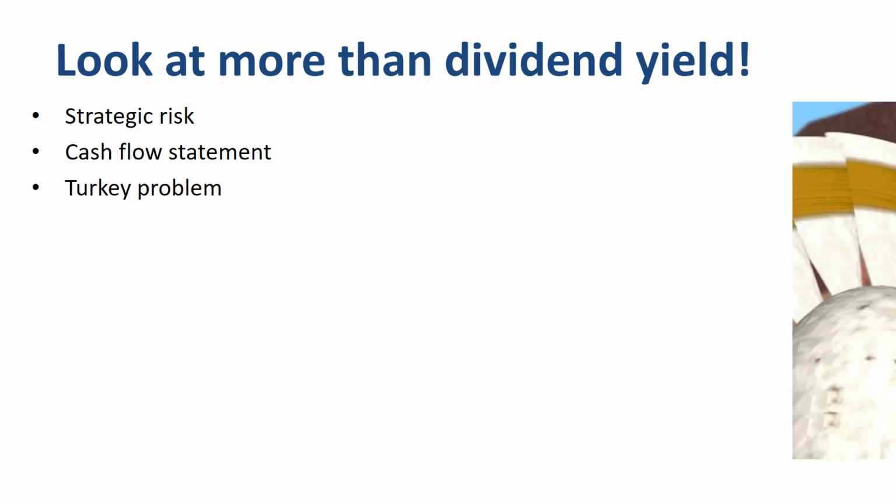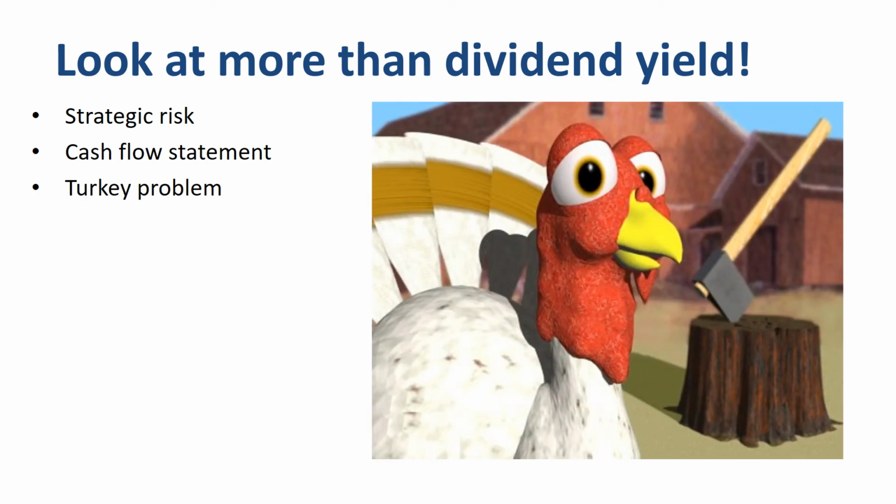The turkey problem. A turkey or chicken that has been fed every single day for 1,000 days and has extrapolated that to a very bright future ahead will be very surprised to have its head chopped off on the next day. The same can apply to stocks. I have heard the CEO of a very large global company say that the dividend is secure, only to renege on that promise shortly thereafter by having to cut the dividend by 2/3. Neither the dividend nor the share price has recovered since then. I have been waiting almost 10 years.